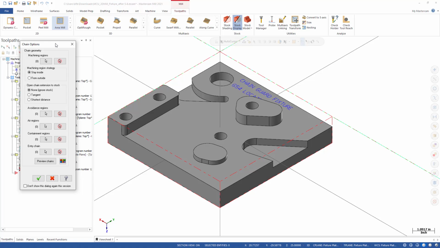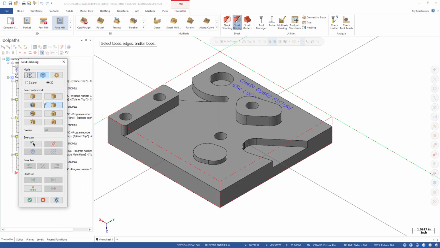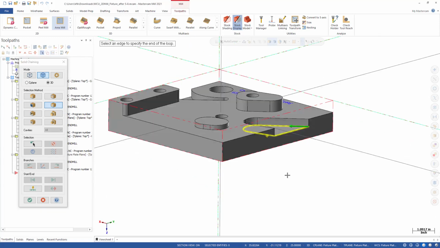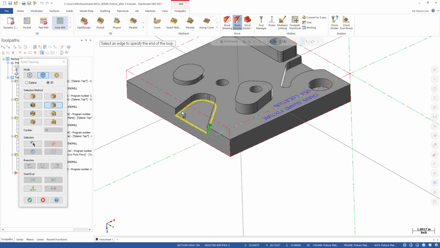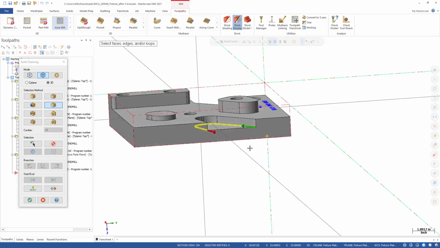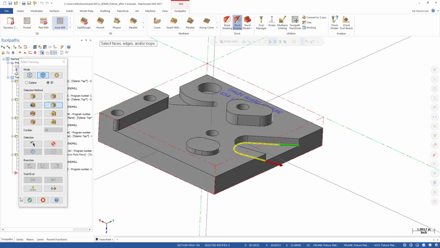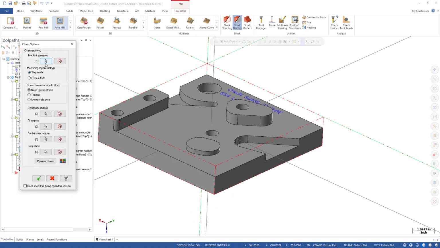We described this a little earlier, but the way this works is that instead of selecting just geometry that you want to machine, you can select geometry you want to machine and also geometry you want to avoid. As an example, I'm going to choose a machining region right here. And like before, when using the partial loop, I'm going to select this geometry right here, and the end result being right here. Once I click OK, you'll see that that is our machining region.